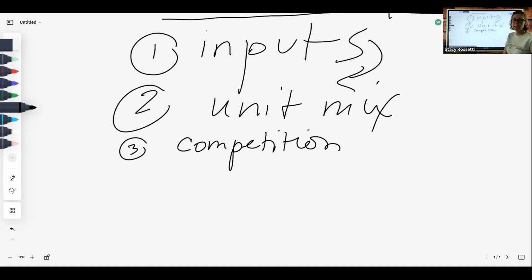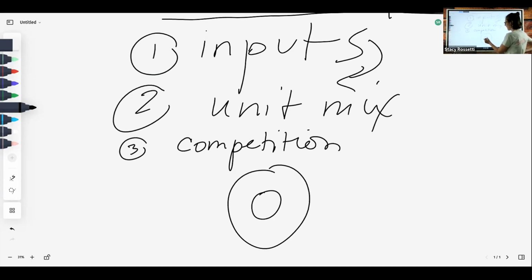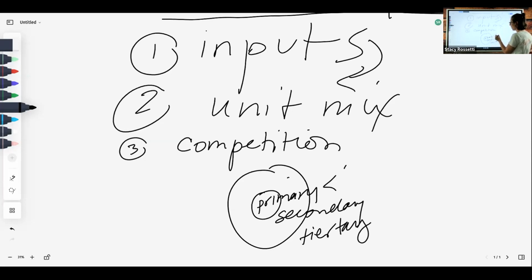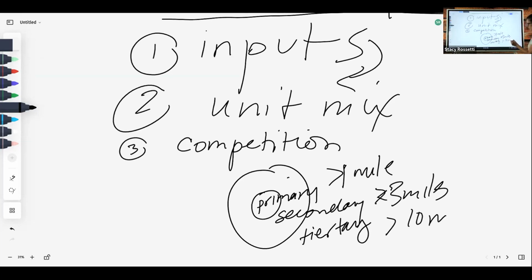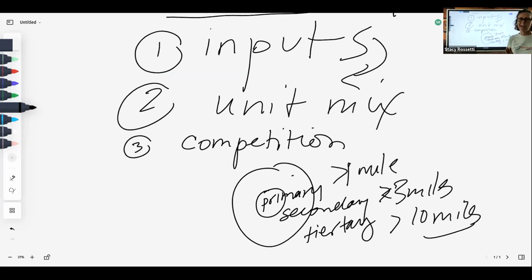You need a minimum of 3 or 4 competitors. But at the same time, you want to respect which market you're in. Remember that you have primary, secondary, and then tertiary. A primary market is less than 1 mile. Then the next one is 1 mile, and then 3 miles, and then this one is 10 miles. So 1, 3, 10 miles. Your competitors need to be in these ranges. You don't want a competitor that's 10 miles away if you're in a primary market. That's not a competitor.